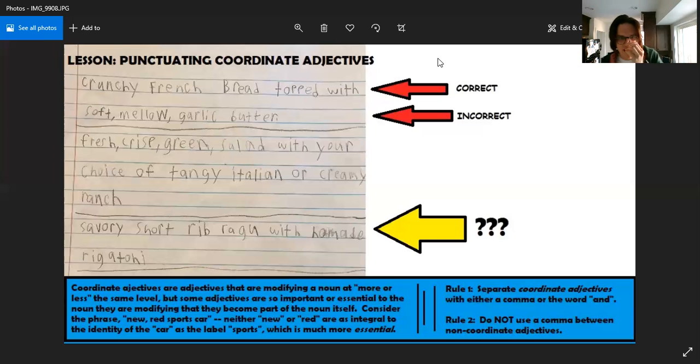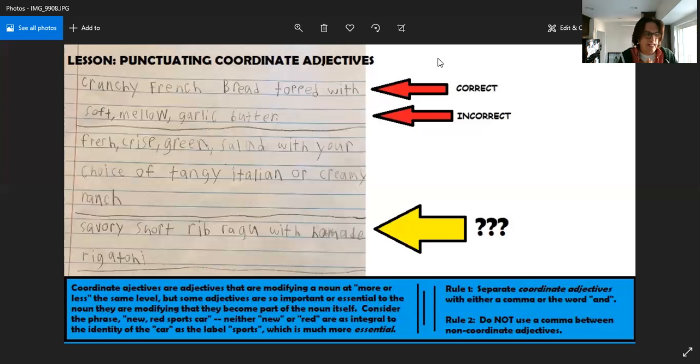Now, let's look at the next line, soft, mellow, garlic butter. Soft and mellow here are coordinate adjectives. It is right that there is a comma between those two. However, garlic is not on the same level as soft and mellow. Garlic butter, in describing cuisine, is a thing in and of itself. Now, what's interesting is my nephew's pretty young. He actually might not conceptually agree or understand this yet. He might not have had enough exposure to garlic butter to process that as one specific item.